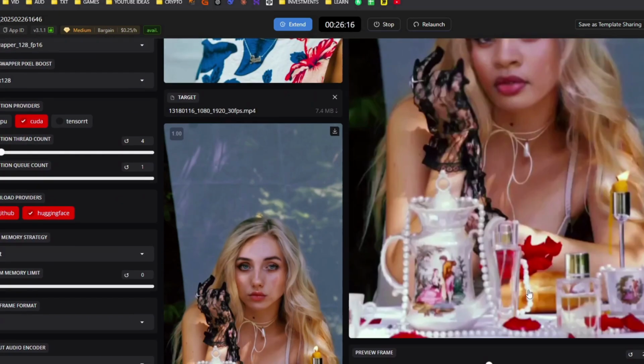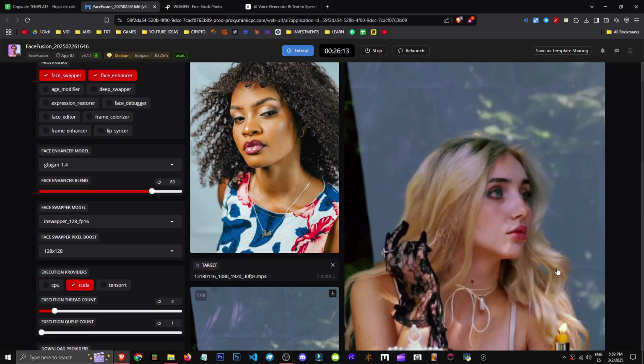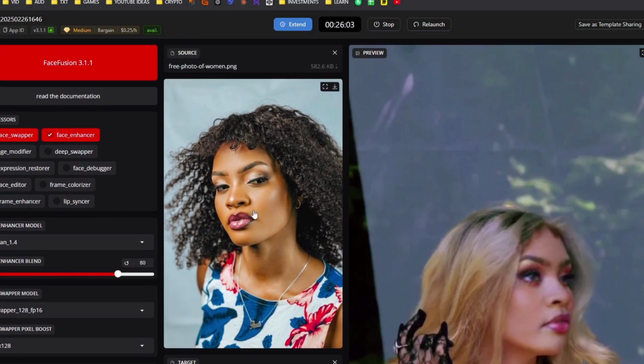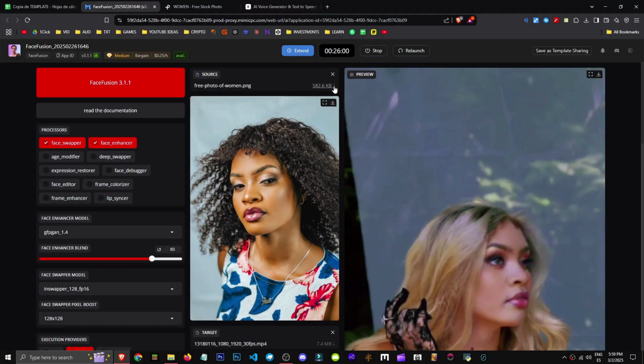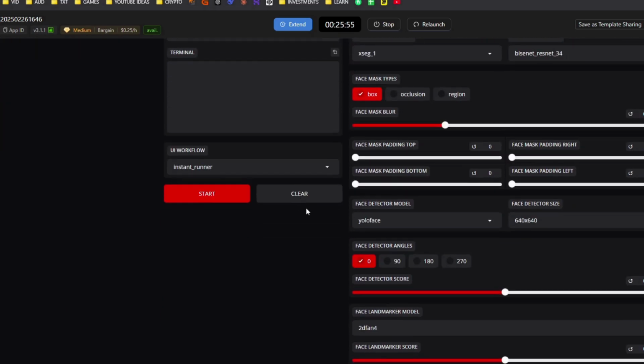This is the before. Let's see if it previews. This is before, let's see how it looks in profile. And after should resemble this face, theoretically. There we have it. Well, it turned out a bit strange. It's about trying different images. Can we upload different sources? No, I think just one. Once we have it, we just hit start and that's it.